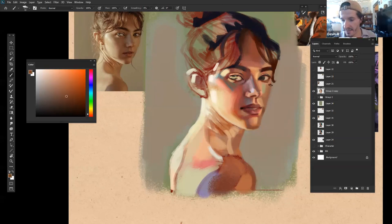I'm liking the side of the face better after I decided on semi restarting.